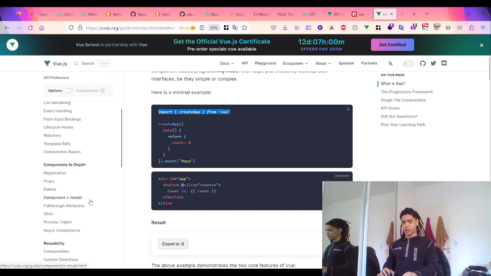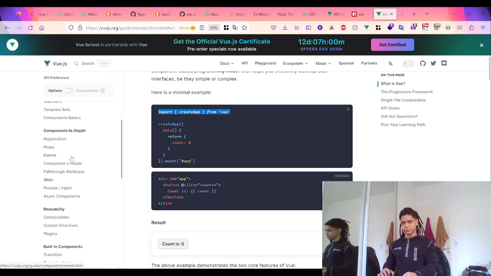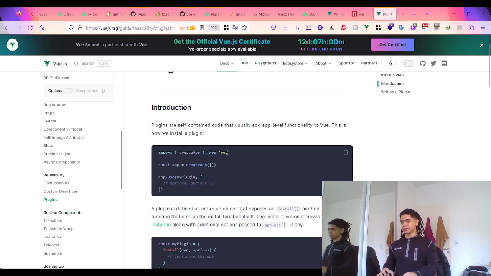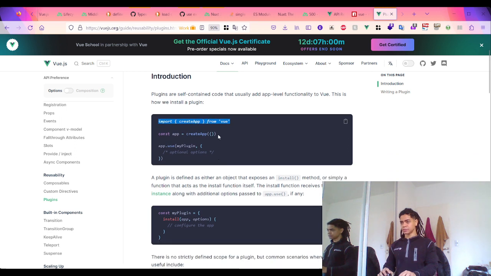So if I want to register a component or a plugin like this, is something like this. Import create app, create that.